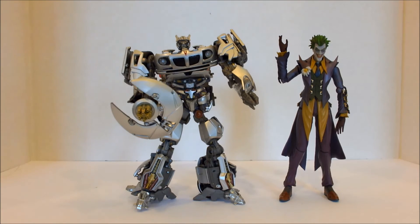This is probably the most movie-accurate Jazz I have ever seen. He has his cannon attached to one arm, which can be detached. He has two fully poseable hands with adjustable fingers, though I've locked one off so he can hold his cannon for photos. Another interesting gimmick — though I don't believe it was seen in the film — is that you can lift up the top of his head and move his visor back.